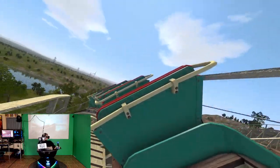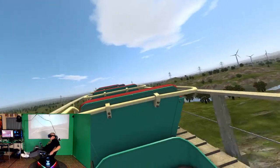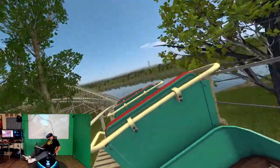All right. Oh, whoa. Okay, that changes things a little bit. Yeah, because now I've got a depth cue. Ooh, I like this.